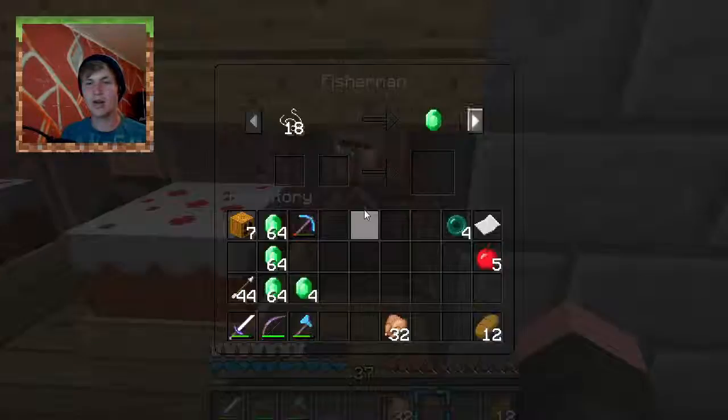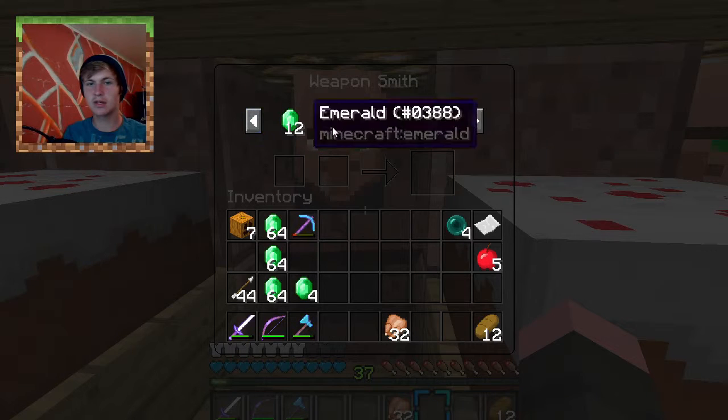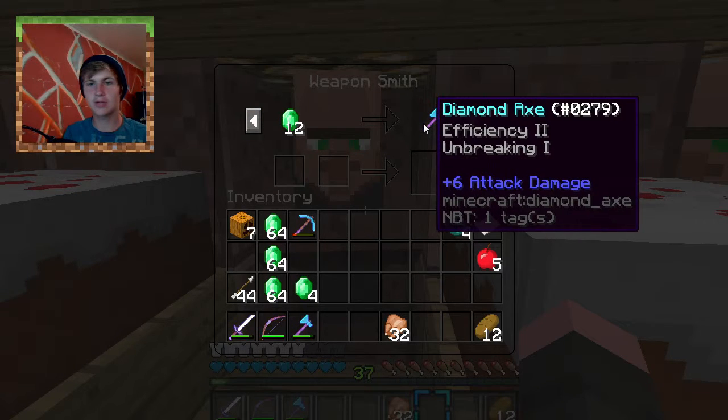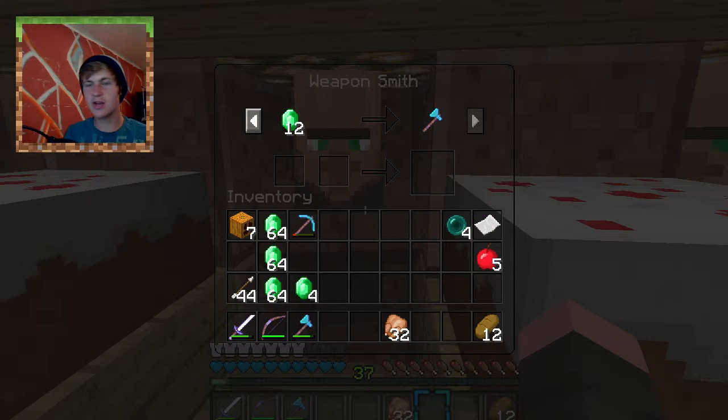But so right now we have a fisherman, a weaponsmith. Let's see what he's given us. We can get a Bane of Arthropods or Efficiency 2 Unbreaking 1. I think that is his final trade. I'm actually going to look it up right now.